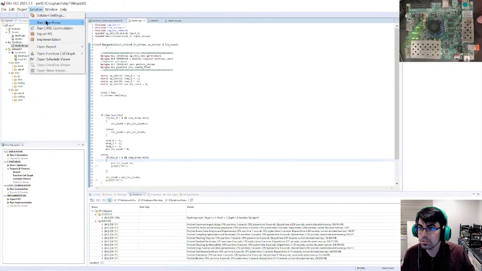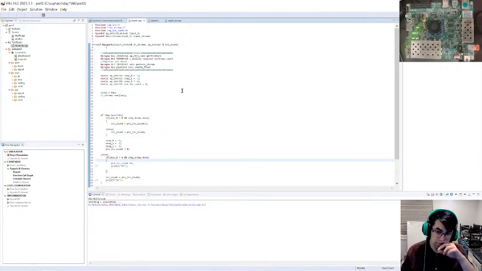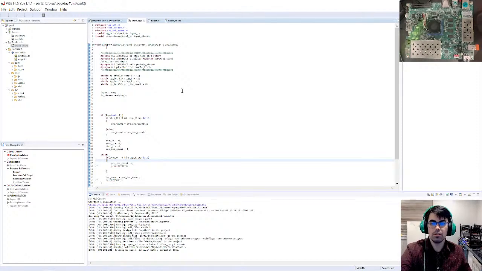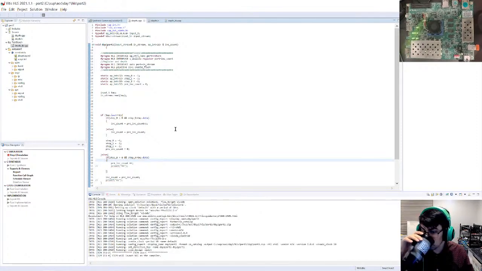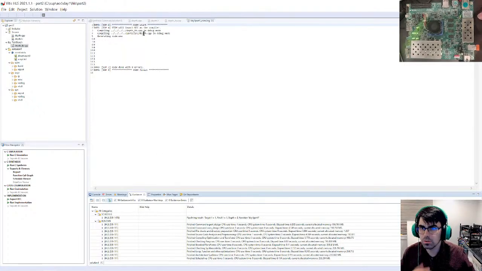So let's go ahead and just run the C simulation real quick to see what the values are. And then we'll get this up and running. Oh, that is not the correct answer.